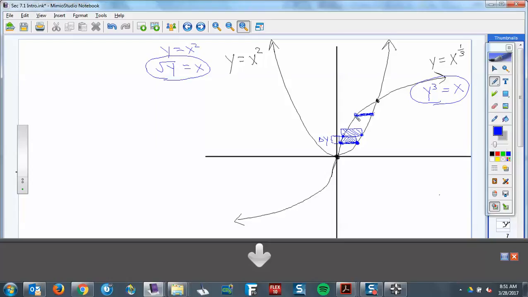And we'll think of that as our rectangle, and we'll think, okay, here's our height, so it's going to be this x minus this x, and then the width is always going to be the delta y or the delta x, right? If they're horizontal strips, remember, it's delta y. So what does that tell us? We're going to want to take this x coordinate. Well, what is this x coordinate? It's on the x squared parabola, right? So what is that x coordinate?